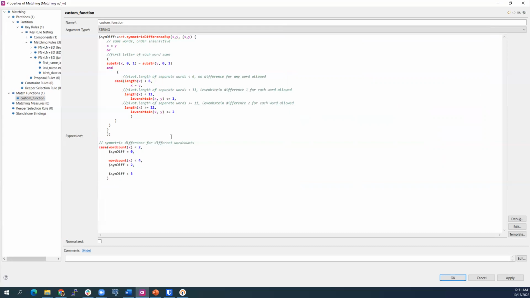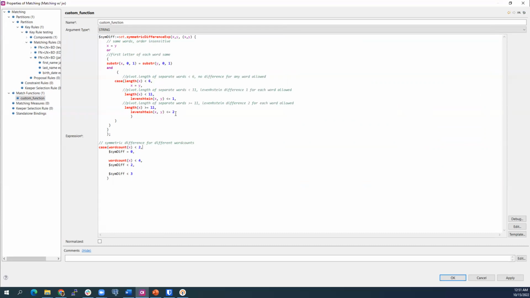So essentially here, we look at the word count of the actual string that we're going to be using for comparison. And we say that if it's less than 2 words, then we consider the symmetric difference score we get back to be 0, or we have no leniency in the amount of symmetric differences that we can expect.